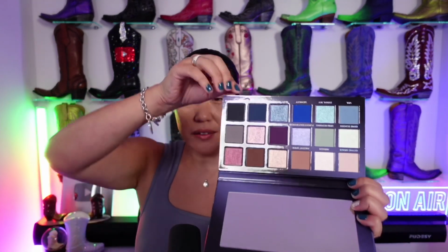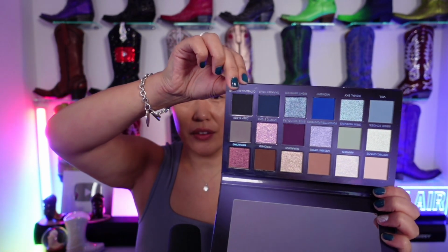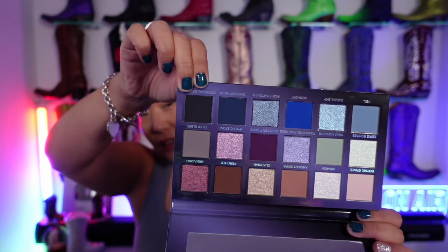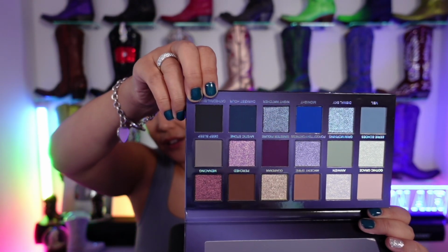All right, so the star of the show is the Gargoyle palette, and this has so many beautiful shades. I feel like it is a bit more cool than some of the others that I've seen. Hopefully you can see this. It's got some grays and some dark blue and then some fun glitter shades as well. I really have to go into the shade Guardian because it's got a little color flip to it. It's like gold and green. But this one is so beautiful too, this Mystic Stone. Ooh, you see it as purple and I see it as something else. It's so beautiful. I will definitely insert swatches because there's only so many shades.